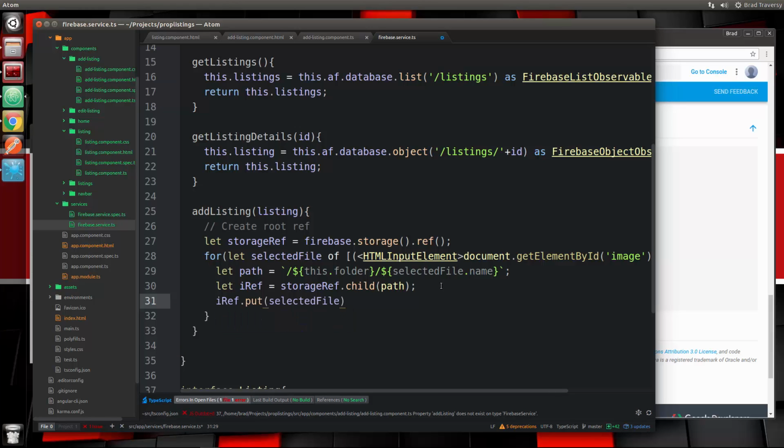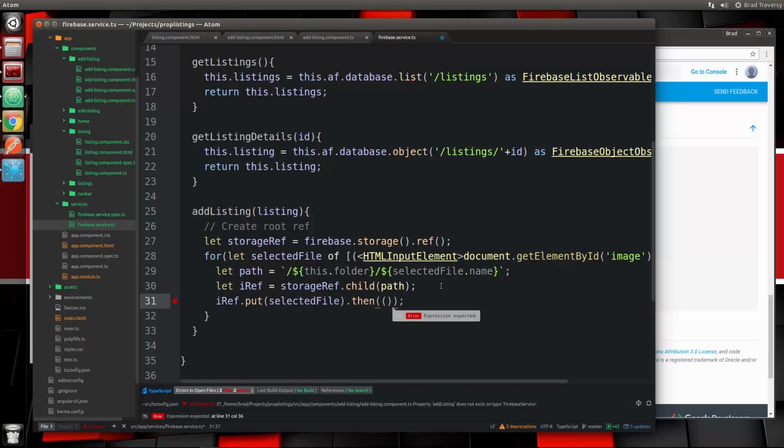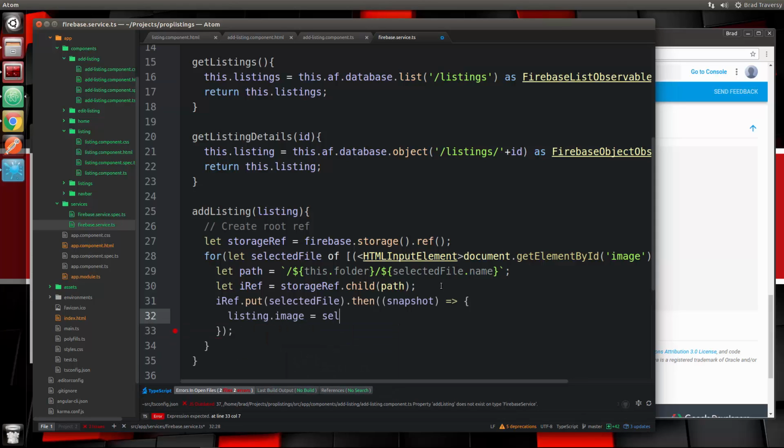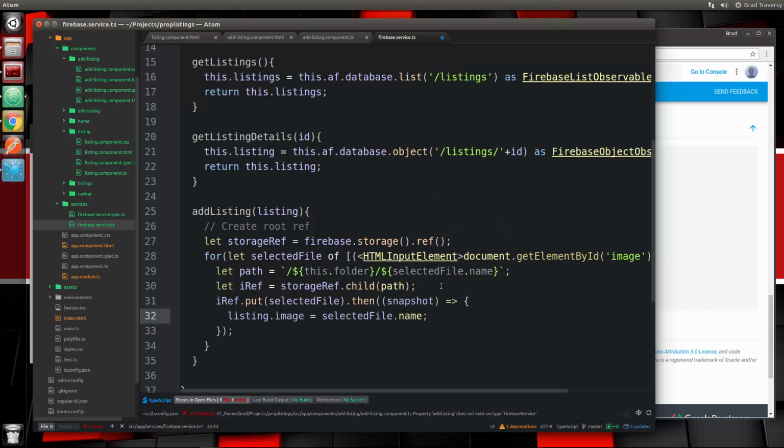Okay, and then we're going to do .then, because that gives us a promise. So .then, and then in here let's open up another set of parentheses and put in our snapshot parameter. Set that to a code block. And then here we can say listing.image equals that selected file dot name.